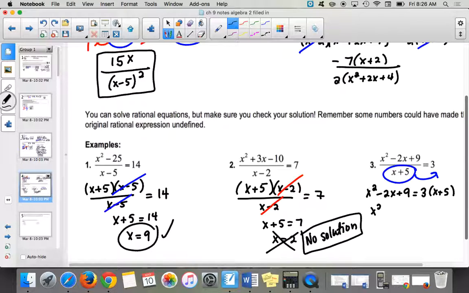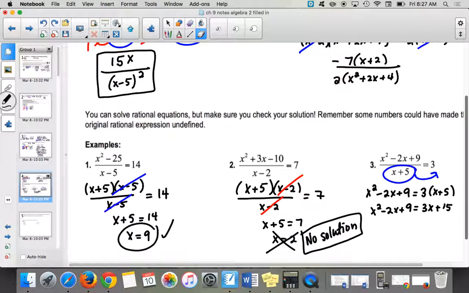So I have x squared minus 2x plus 9 equals 3x plus 15. And I get everything on one side. Some of you had trouble with this on the conic sections test because there was one problem like x squared minus 2x equals 3, and you were like, I don't know how to solve this. But you just get it on one side and you factor, right? It was like a panic moment on the test. Like, wait, what am I doing?